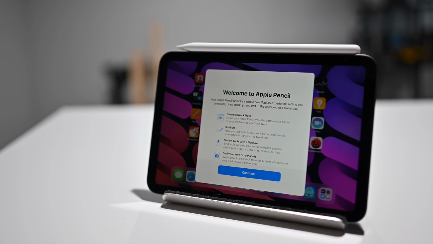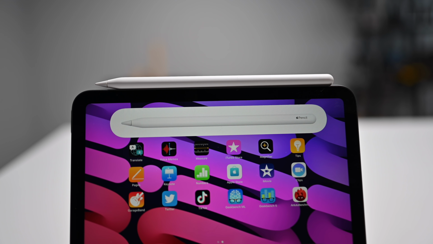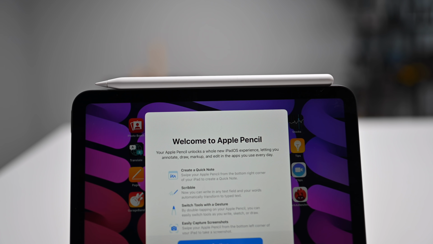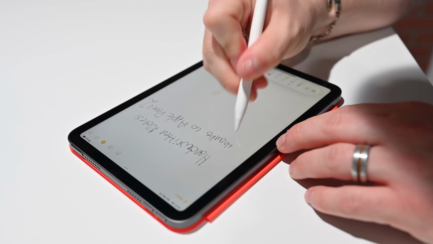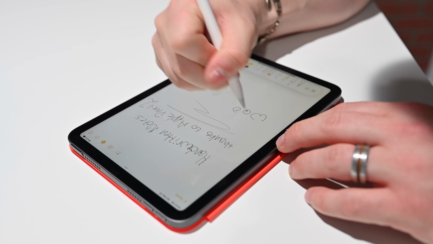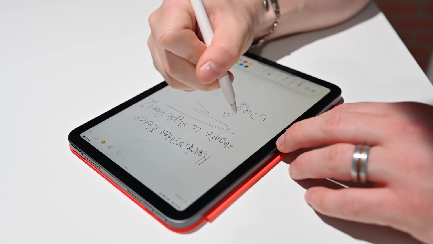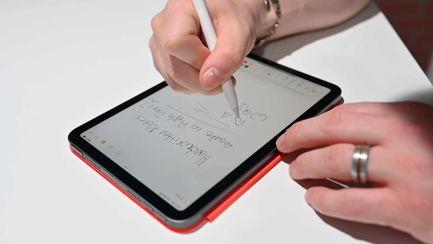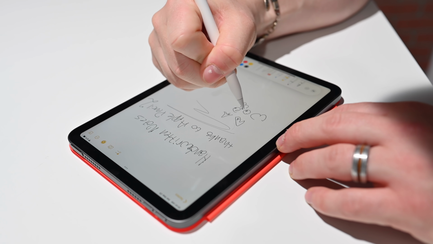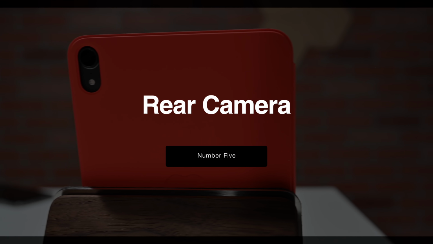Number 4 top new feature is support for Apple Pencil 2. While the original iPad mini was supporting that first generation Apple Pencil, Apple Pencil 2 is far better. There are gesture controls on the side by tapping. It has a much better design with this matte finish. It doesn't roll around your table nearly as much. And of course, it supports that inductive charging by magnetically holding itself against the side. Apple Pencil 2 is so much better than using the lightning port on the bottom of the iPad, and I'm so glad it is on the iPad mini 6.